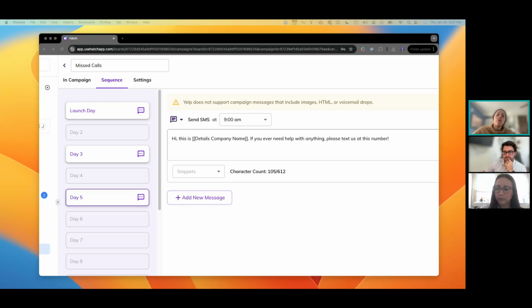For those of you who aren't familiar, when a bot engages with the customer, it shows up on your sales board, kind of like a Trello board. You can click into that conversation. It's card style. When you click into that, you can see the whole conversation, and you can actually watch the conversation happening live between the bot and the customer.